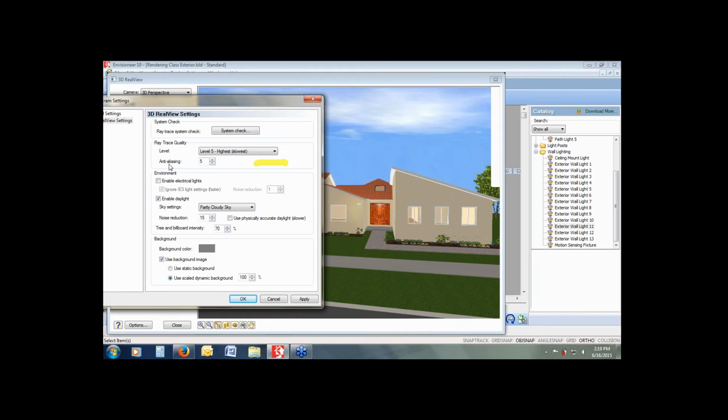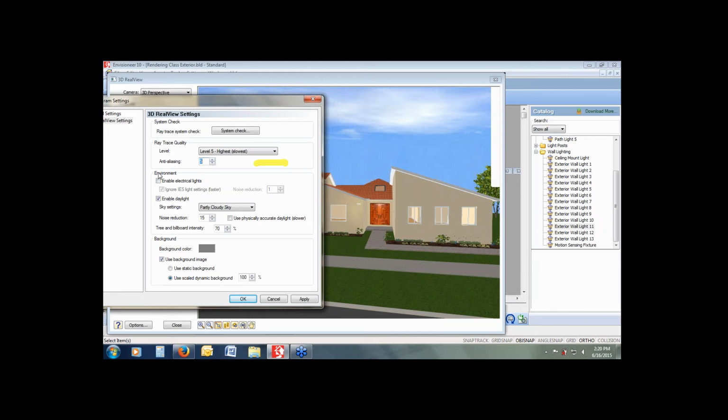What anti-aliasing does is it works with your video card to straighten out those lines so you don't see that jagged appearance. So I always make sure that that's set up to level 5. Again, when I'm doing a test run, I leave that at level 1, because it's going to take longer to produce a rendering and straighten out those edges. So when I'm doing a test run, I leave it at 1. I know they're going to be jagged, but I know when I do produce my final one, I'll pump that right up to 5.